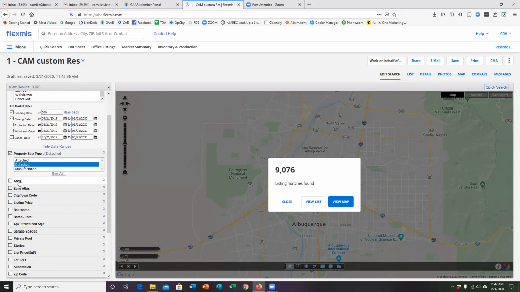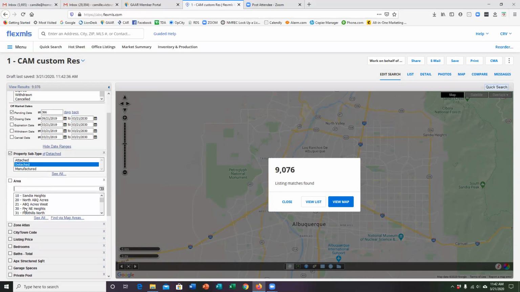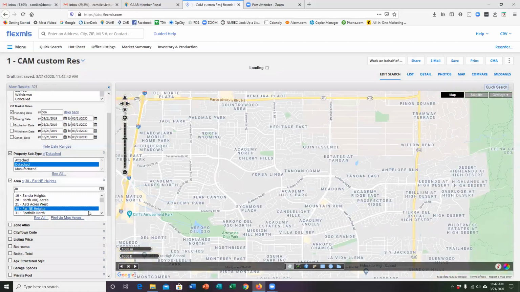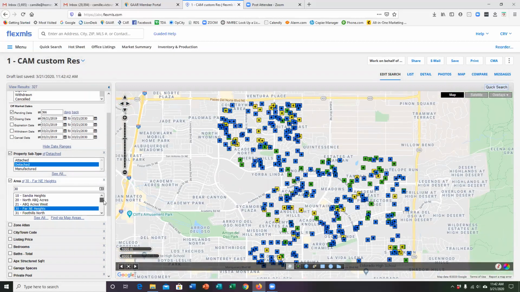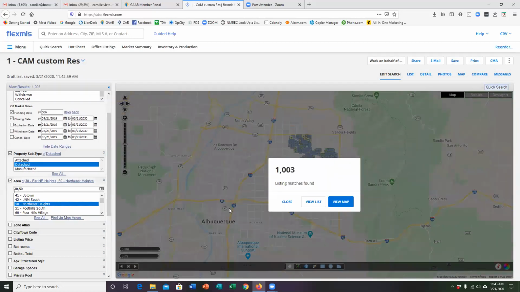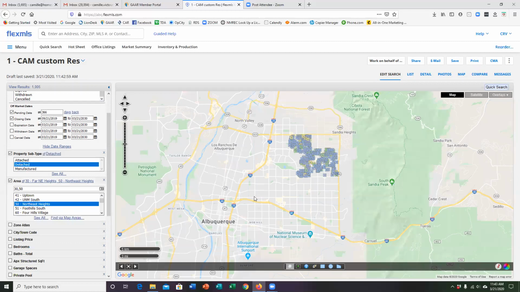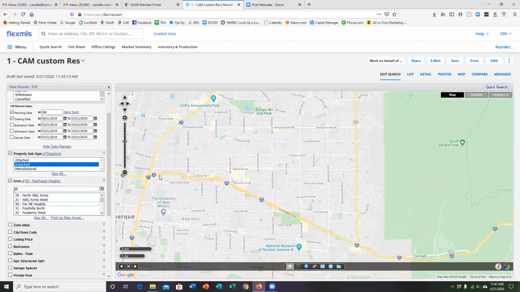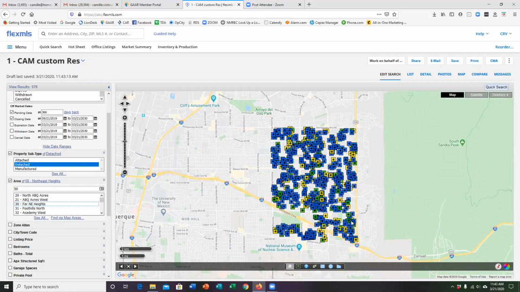Okay. Say my seller is in the Northeast Heights and I want to choose far Northeast Heights and Northeast Heights to get a little bit more choices. So again, you need your control button. I missed them. There's Northeast Heights, Northeast Heights and like that. That's a lot of homes, so I'm going to get rid of the other one. I don't need more comps. I got plenty of comps here. We don't need far Northeast Heights. It's too different and it's too many. That's a lot of homes.